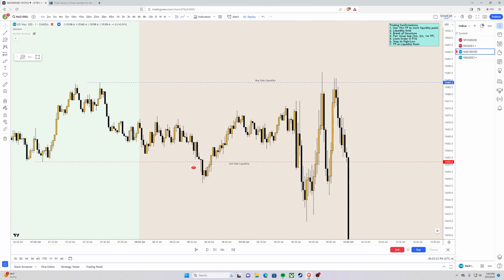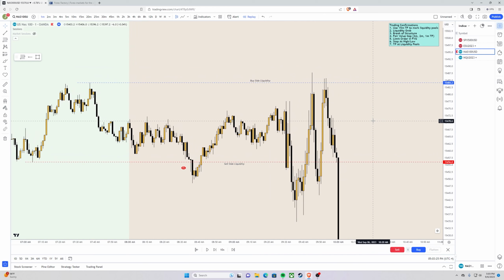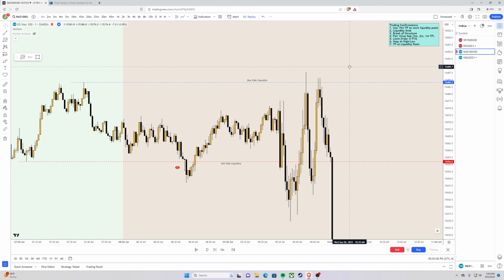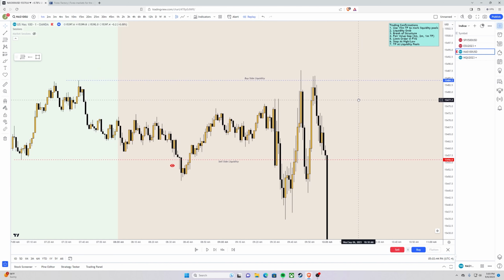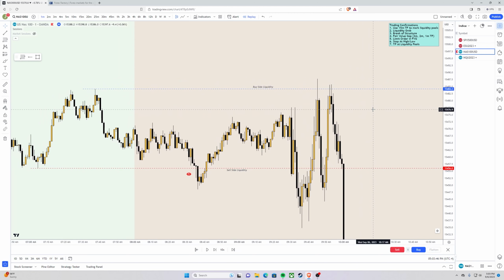So this strategy I feel is very simple, just because you don't need to worry about daily bias or anything. I only use a 15-minute time frame to mark up my liquidity pools, and then if price is delivering me an entry, I pretty much just use the 3 minute, 2 minute, 1 minute. Usually the 1 minute time frame, but these are the three time frames that I use for an entry. So I feel like the strategy is pretty simple. All it is, is being able to spot these things happen over and over.